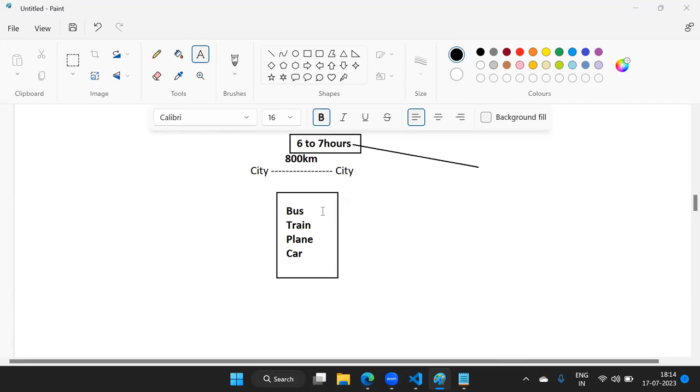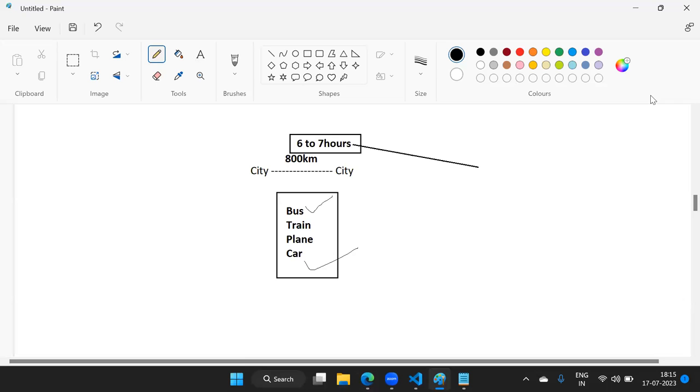Train is far better than bus and car. But traveling 800 kilometers by car and bus is very difficult. But you can travel, right? Can we travel from one city to another city using bus or car? Can we travel?